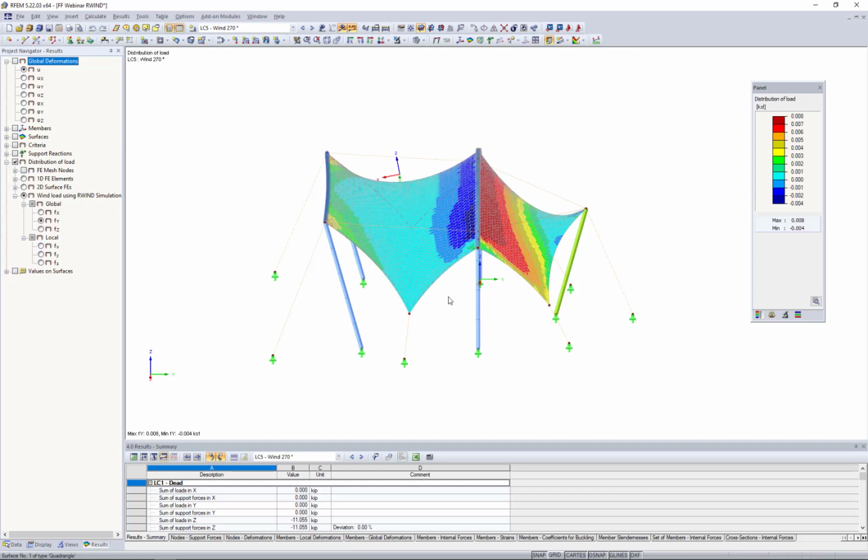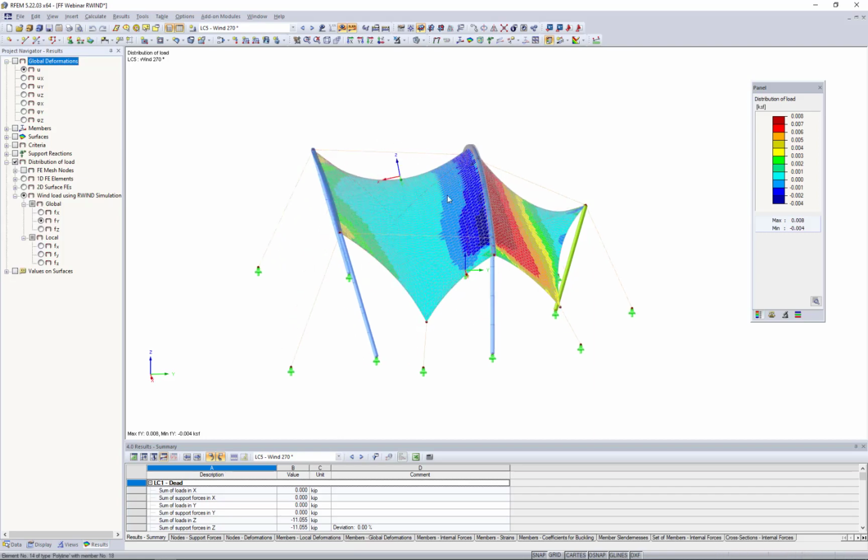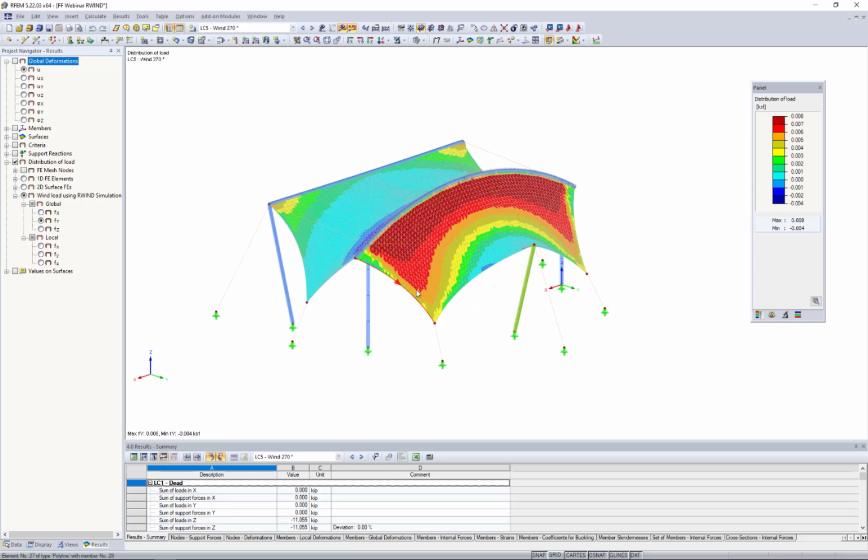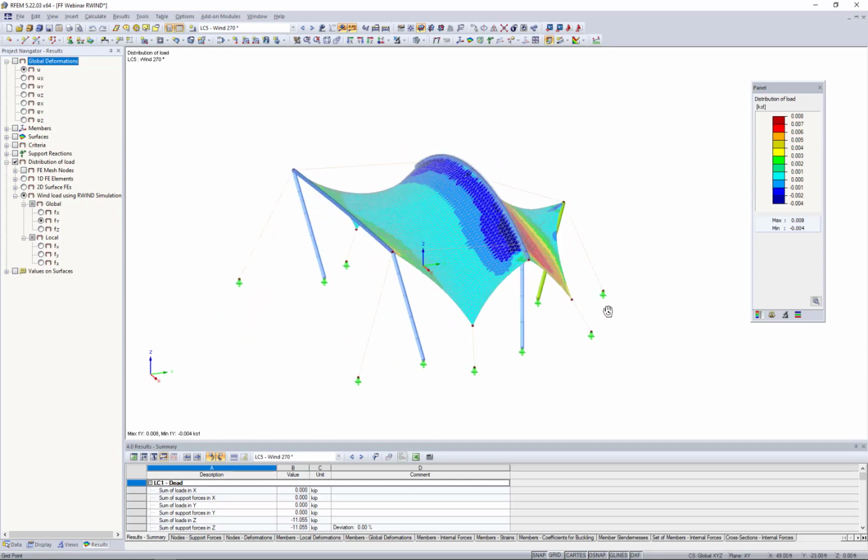This is going to make the most sense. We can see pressure acting towards the membrane at the front of the structure, and in the rear we're going to have positive values for uplift or tension forces, essentially away from the fabric membrane in the rear. So instead of displaying the loads, we can solve and take a look at the distribution of the load instead.